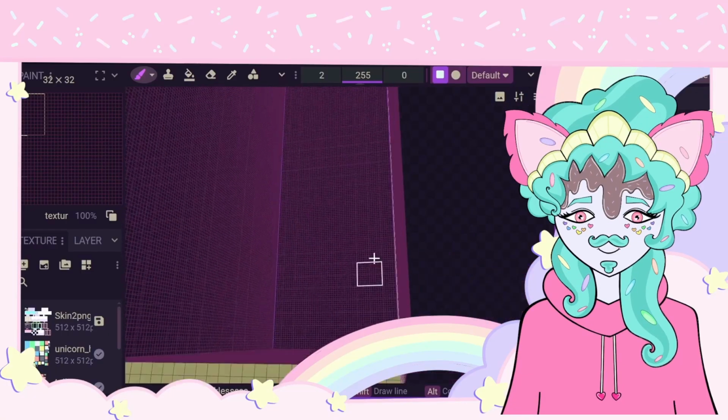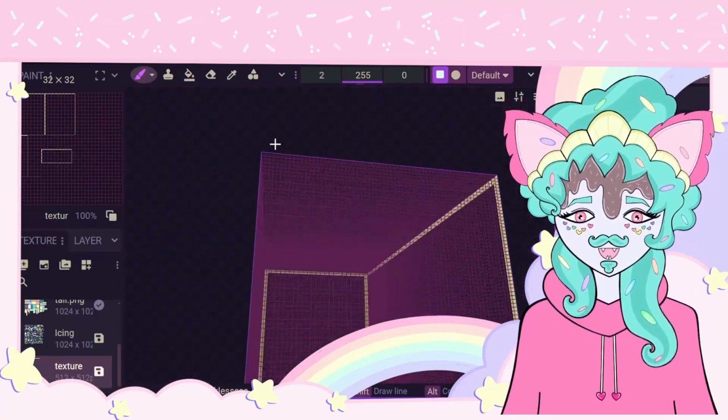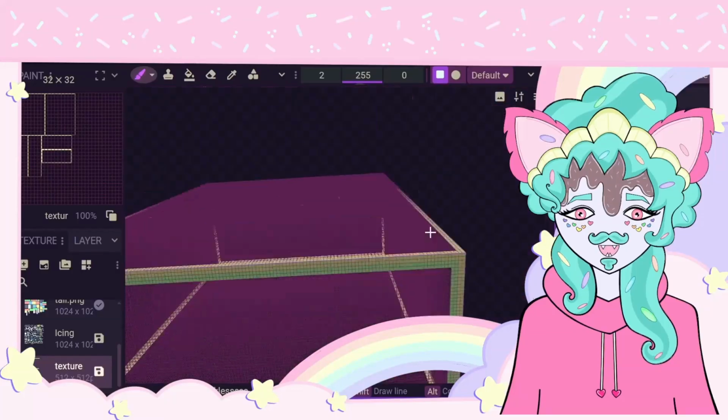So isn't that fun? Somehow the jacket texture got deleted, and I don't know how.